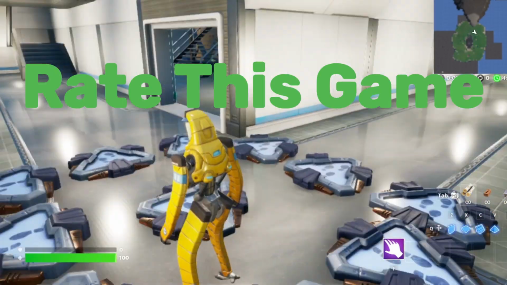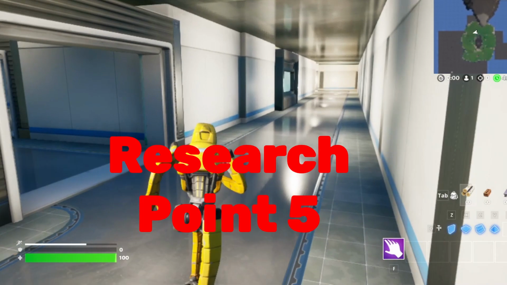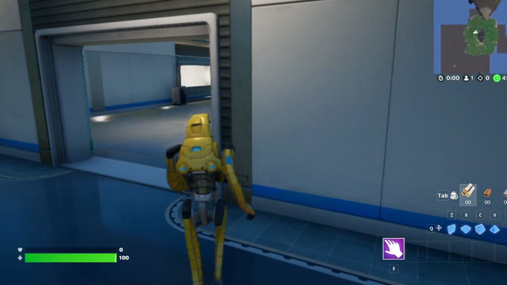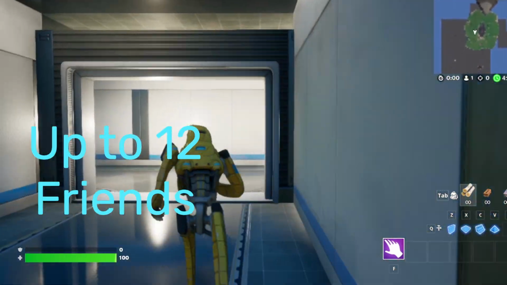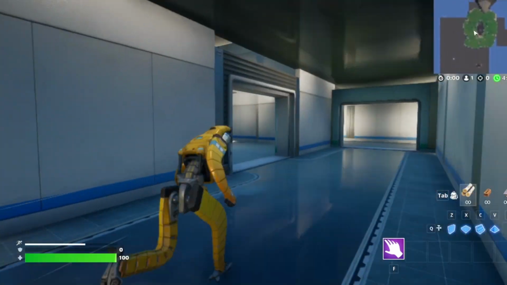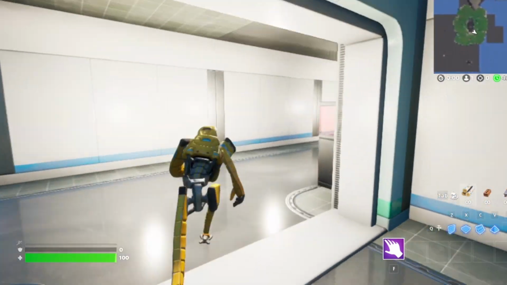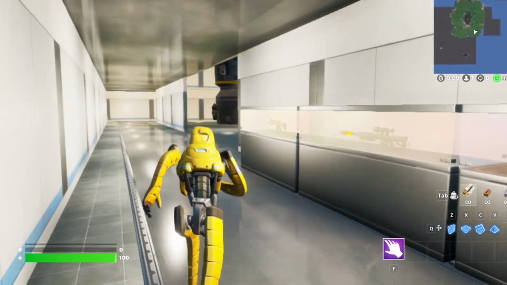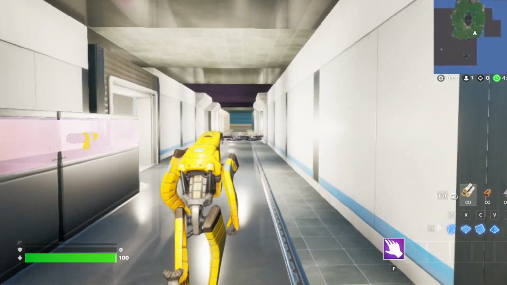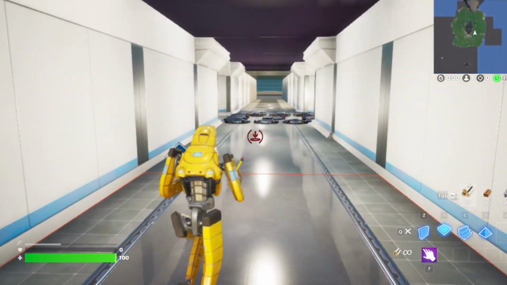Rate this game. This is a game I like to call Research Point 5, and the objective of the game is you're scientists with all your other friends that you decide to invite, and you own a facility. The facility contains all sorts of things, like a robotics lab with a very evil looking robot, and then there's the secret teleporter lab, and there's the outside with the blast shelter, which will be seen in just 1 minute.